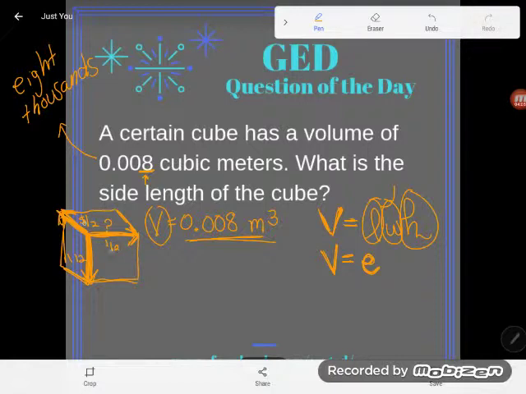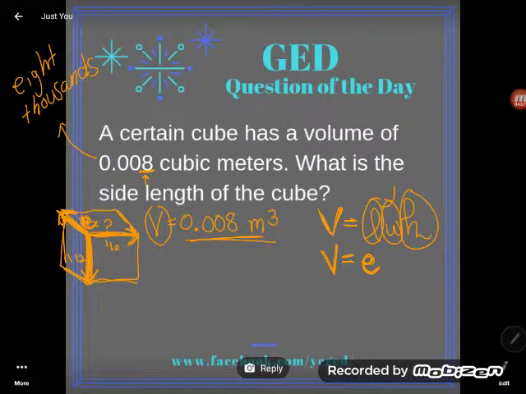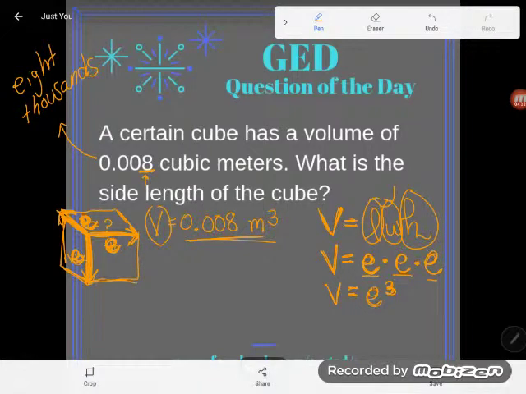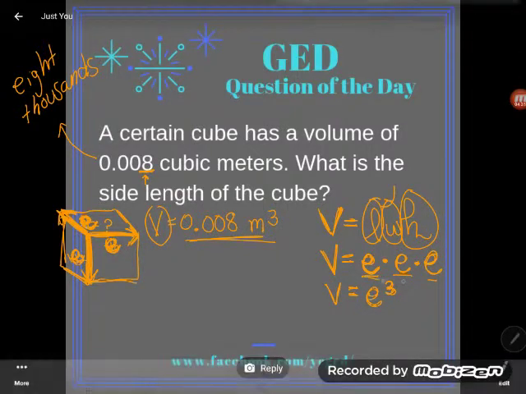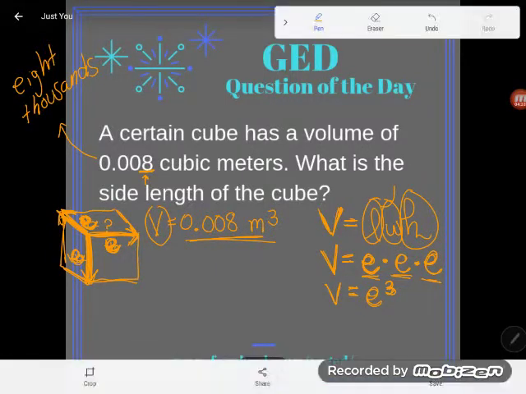But this is what I realized. Whatever this one is, whether it's E or M or P or 7, the others are the same thing. So if that one's E, that one's E, and that one's E. The volume of this shape would be found by multiplying the three edges together, which is multiplying by itself 3 times. We say V is equal to E cubed. I hope you know that exponents are used to talk about repeated multiplication. If the same letter, E in this case, is multiplying by itself 3 times, that's V equals E cubed. And now I actually have a shot at solving this thing.